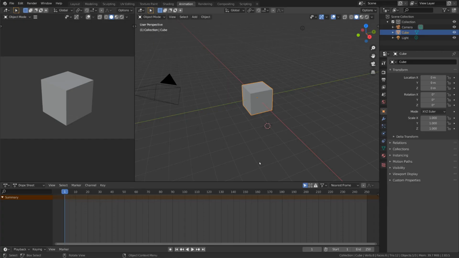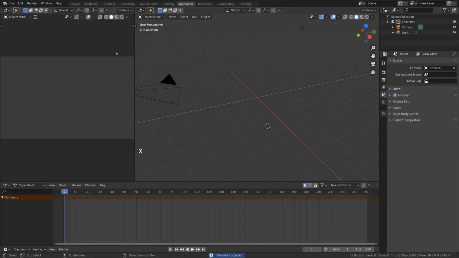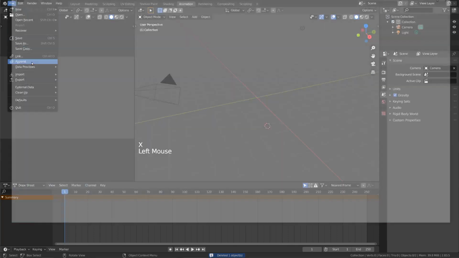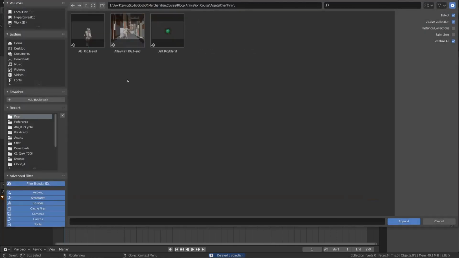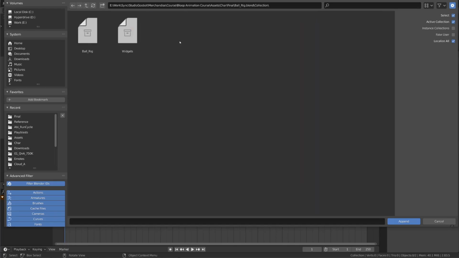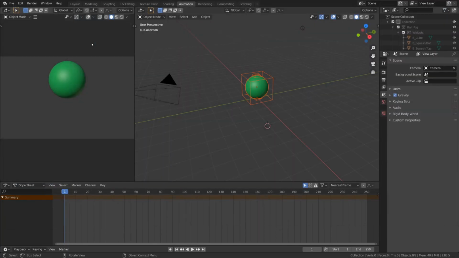Let's go ahead and make some keyframes for our object so we can see what this looks like. Just like our timeline video, let's once again animate a simple bouncing ball. But this time, let's use the ball rig that we have included in this course, so we can also apply how to use pose mode. To import the ball character rig, let's simply go to File, Append, then navigate to our Assets Blend file, go to Collection, and select Ball Rig.